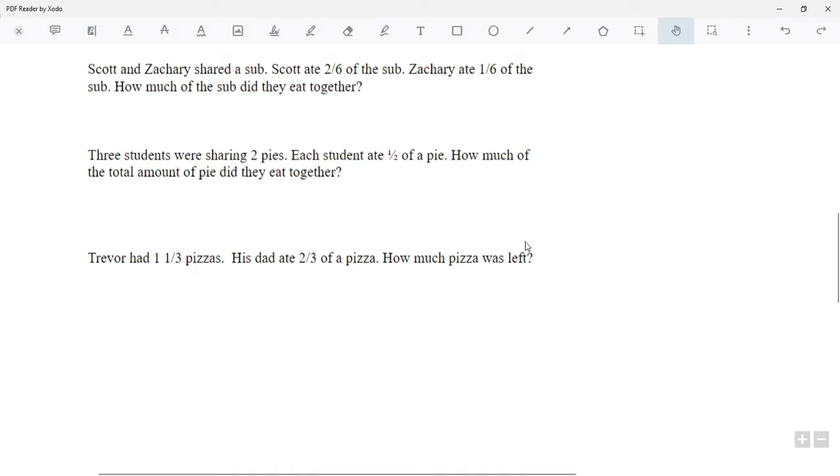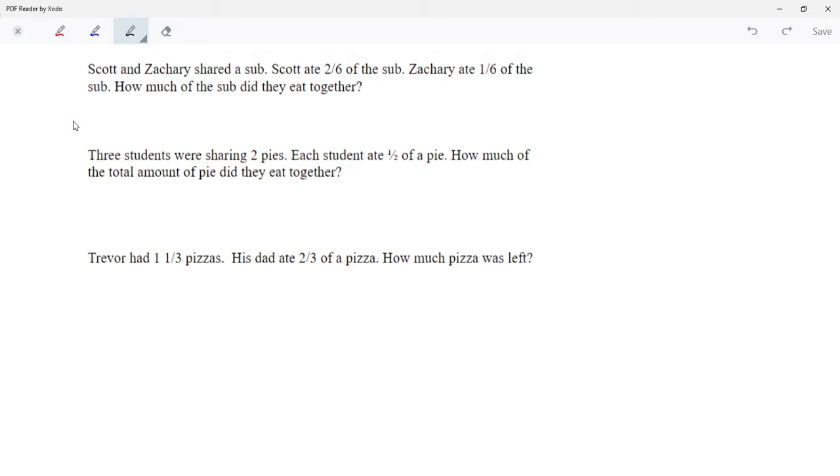Today we are going to do a couple of word problems. They are fraction word problems, and I guess we can do them in a couple of different ways. So I can show you examples of how to do them just mathematically. We can draw some pictures if that's relevant too.